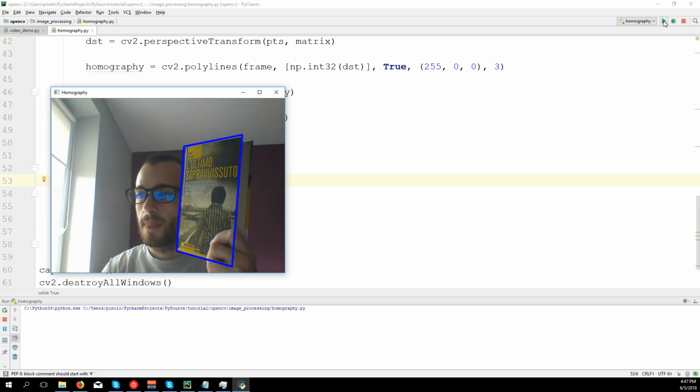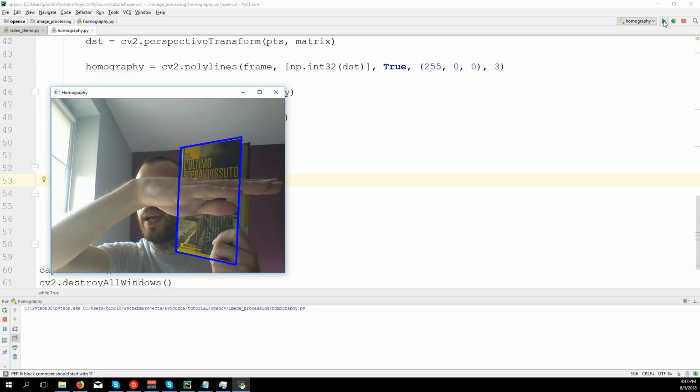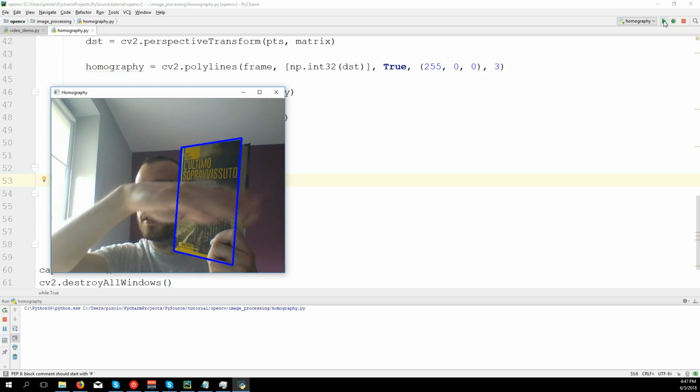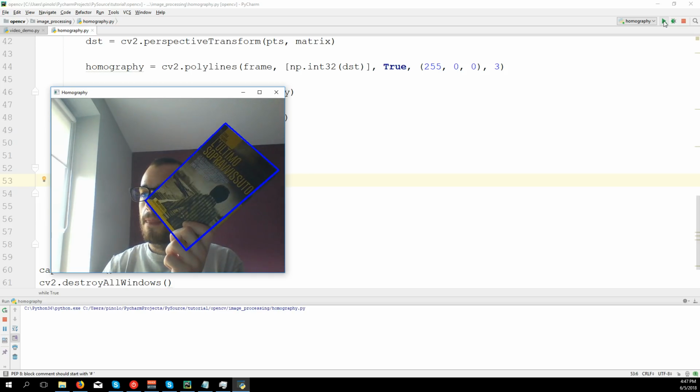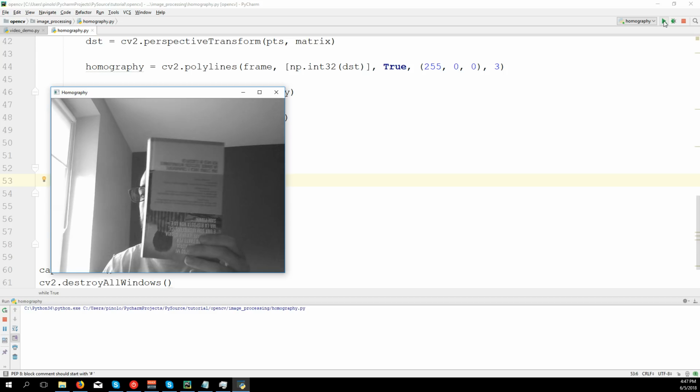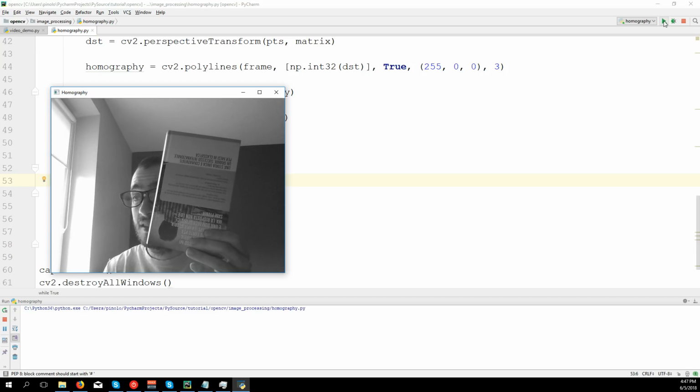And even if I put my hand in the middle, it still works. Let's try to use the other part of the book, and you see that it doesn't detect that, so it works really well.